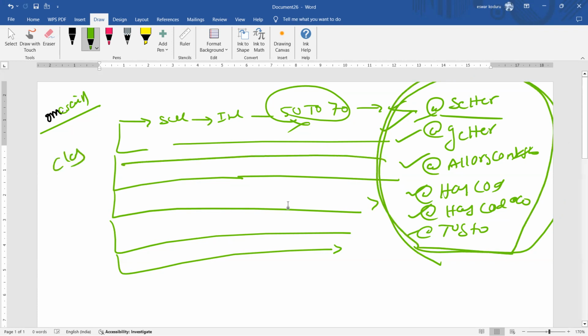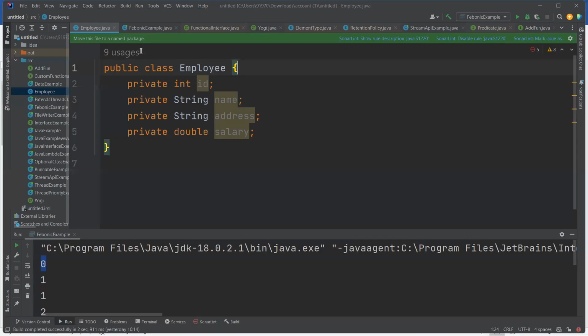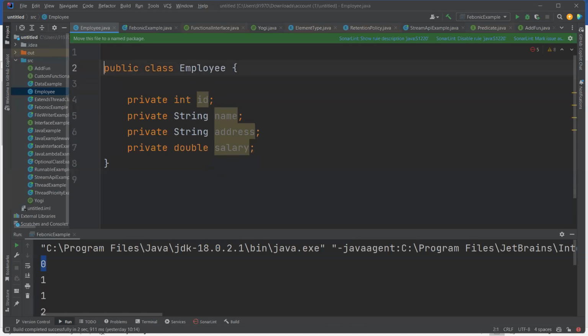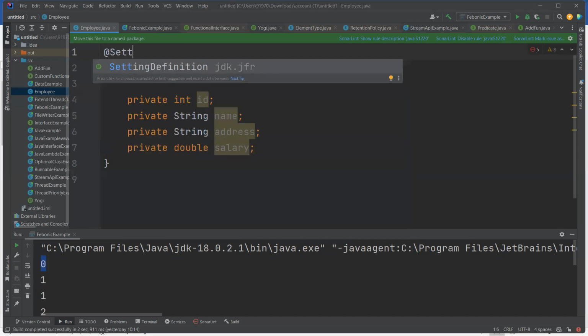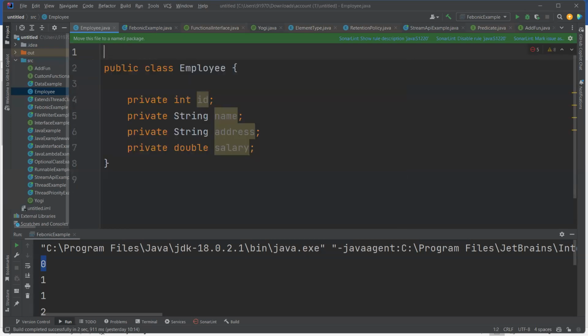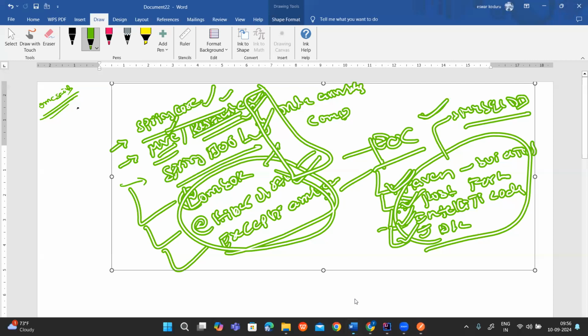Class level. Maybe we'll see if we are able to add or not, because we don't have the dependency, as we are not using a Maven project. Let me try. Okay, that's not possible. I'll do it when we have a Maven project. I'll tell you then.